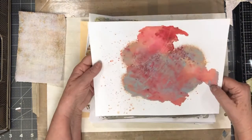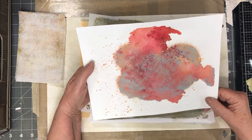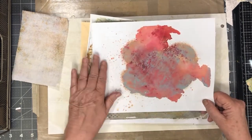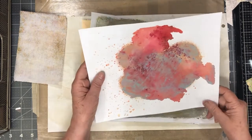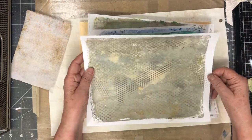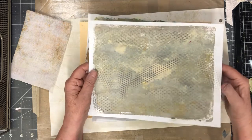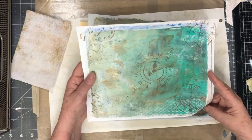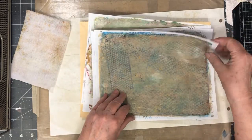This one I left as is. I don't know exactly what I'm going to do with it right now, but I thought it was interesting. I will probably end up scanning it in and then probably using it in my Photoshop somehow. I like this one. It'll make a really good background, I think, for some sort of digital. Again, some stenciling of clocks on top of a jelly print.